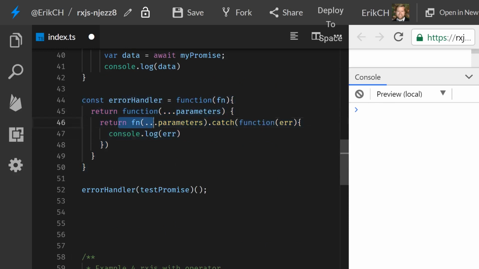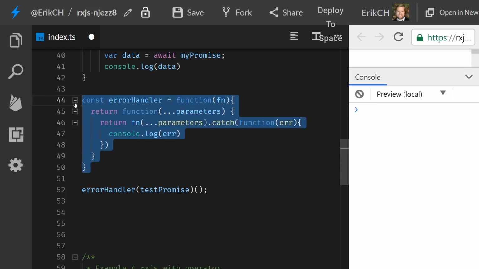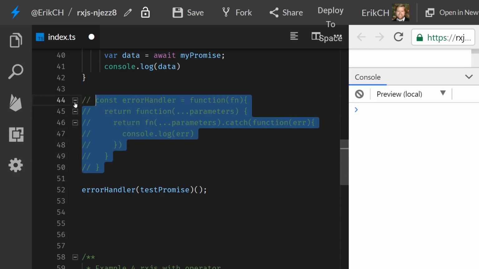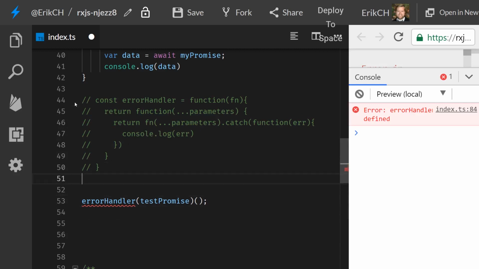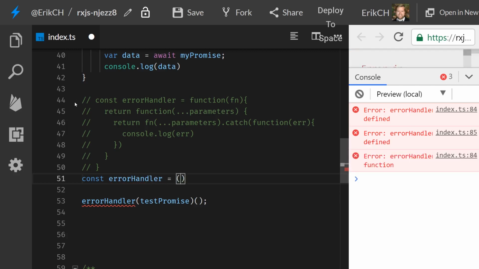We're passing in, we're returning the function, catching it, but we can rewrite this in kind of an ES6 style. So instead of doing it this way, we can do const errorHandler, and from there we can pass in the function. We'll do arrow functions here, and that's going to pass in the parameters.